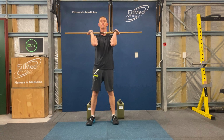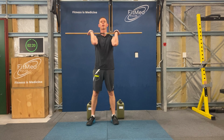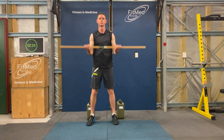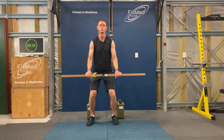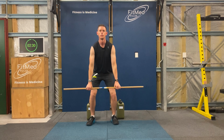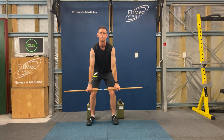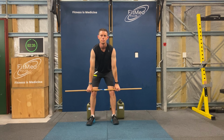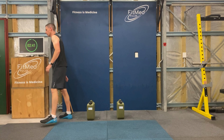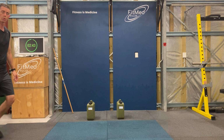So this is a really good movement to get your shoulders, wrists, and elbows moving really well. Good work, keep going. Excellent, that's 20. All right, next walk or run.